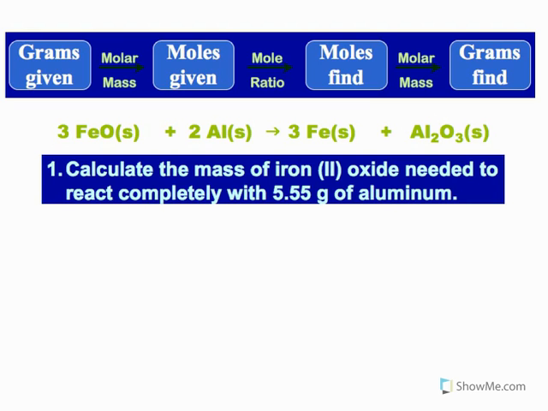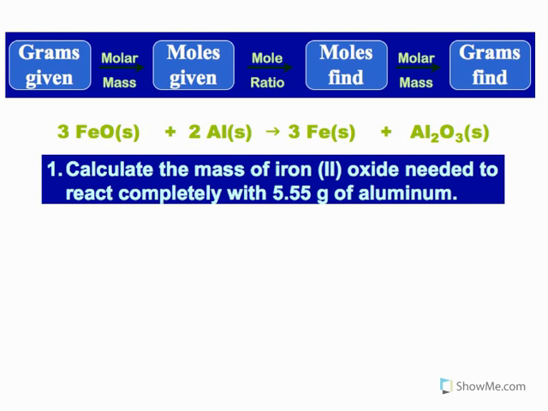Okay, welcome to an example of a stoichiometry calculation, where we're going to look at a balanced equation. We have this in green here: 3 iron oxide will react with 2 aluminums and will form 3 iron solids and then aluminum oxide. Okay, and so up at the top here I've got a little chart, if you will, a pattern you want to follow in order to get from one place to another.